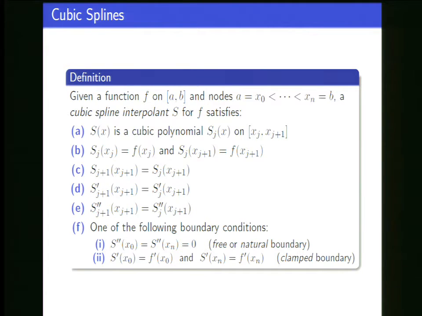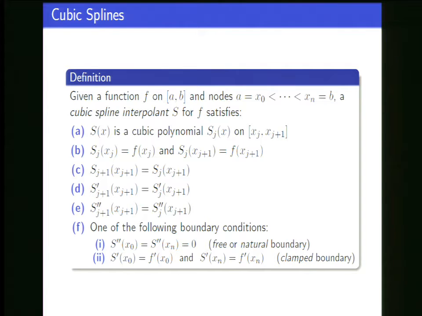There's only one condition, and that's this one here, where you say that S0 prime, the derivative of S0 at 1, equals S1 prime at 1. Same with the second derivatives. And now I need my boundaries, which I think I used the free one, which says that the second derivative of S0 here is 0. The second derivative of S1 at point 2 is equal to 0. Just write them all out, and we got a bunch of equations.